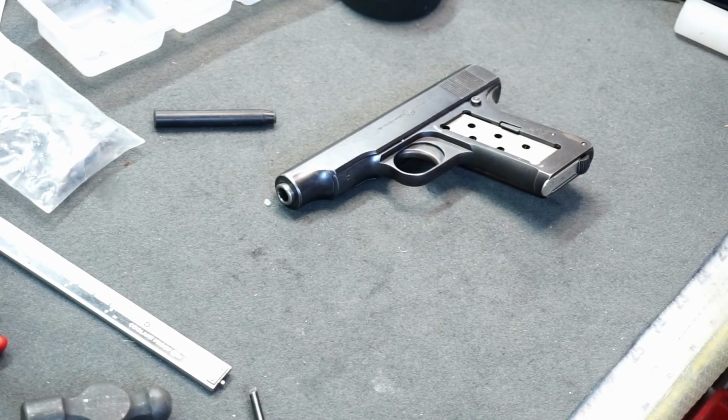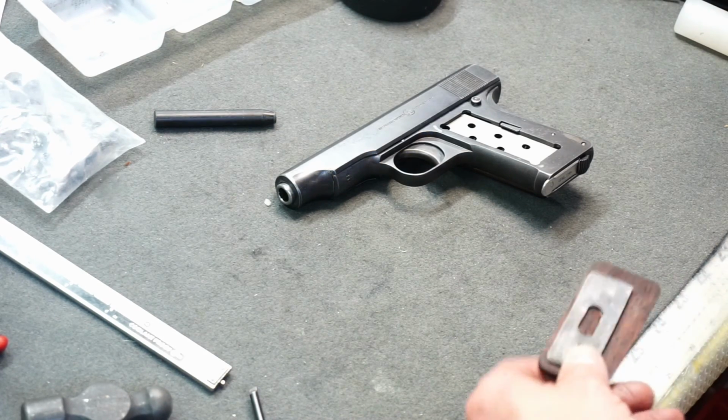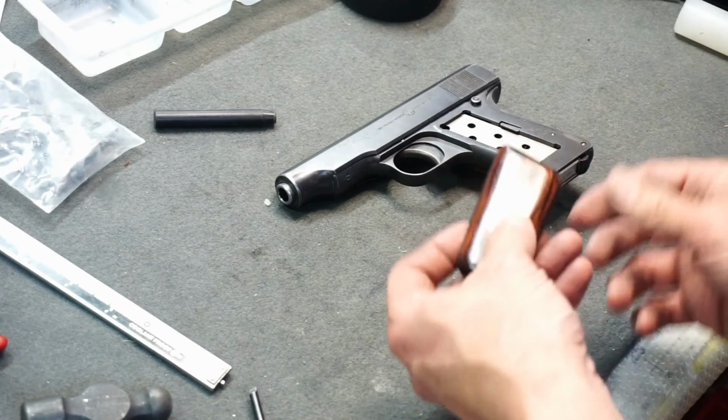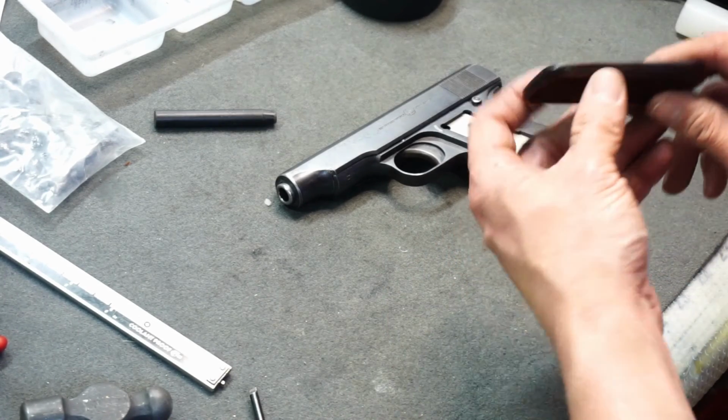Now what I don't know is how well this setup is supposed to hold the grips on with the magazine out. Wouldn't that be some shit? If every time you dropped a magazine you lost your grips.